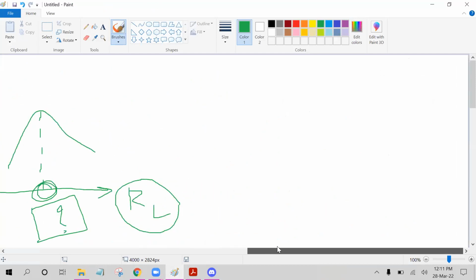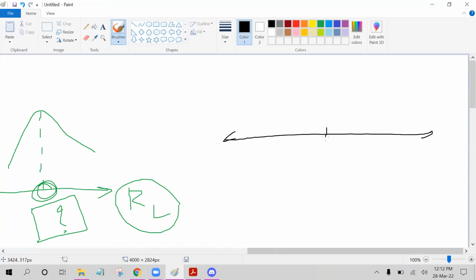Now, what should be the values of RL? You can take any value, of course, but I am giving you an idea what you should do. You should take RL in such a range that the Thevenin lies somewhere within this range. For example, in my case, the Thevenin was 0.83 kilo ohms, right?